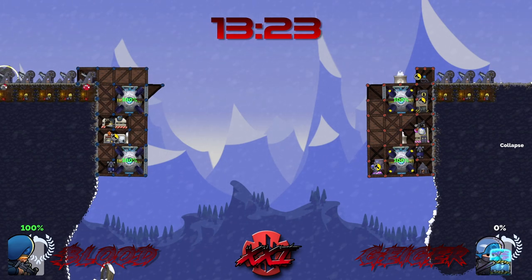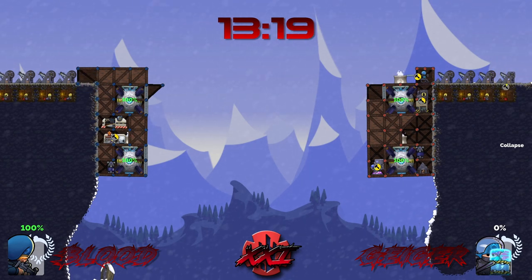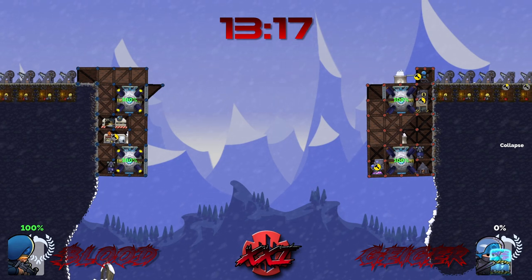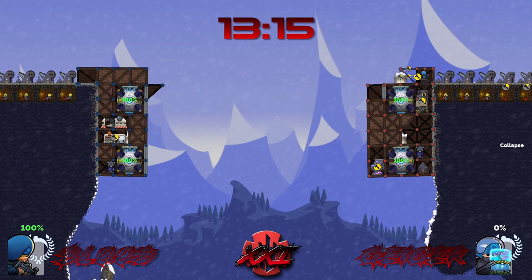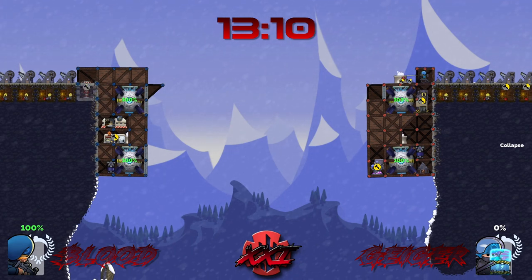Upgrade center coming here. Are we going to see a mortar rush coming out of there? You wouldn't really want to do an upgrade center unless you're going to drop some mortars here. He is using Phantom, though. I see. Very, very sneaky. Very, very sneaky. I like this.